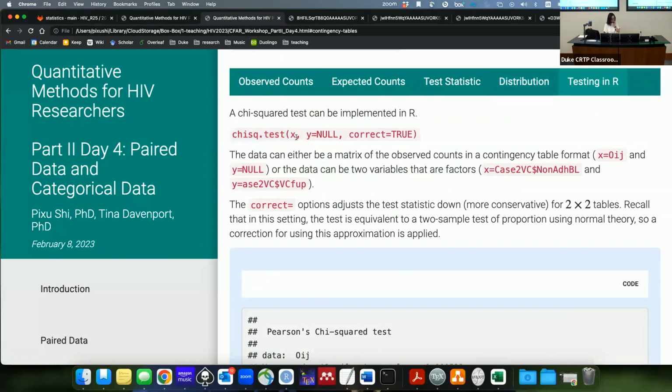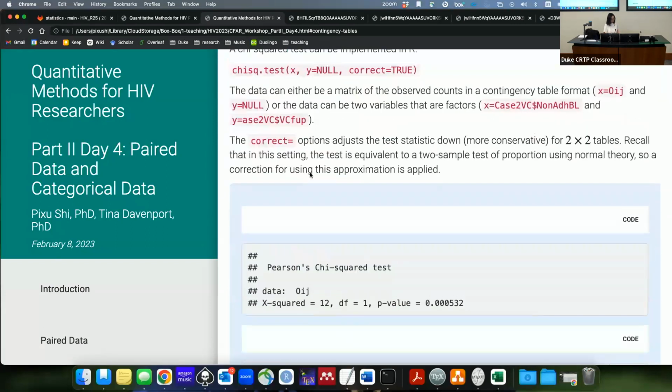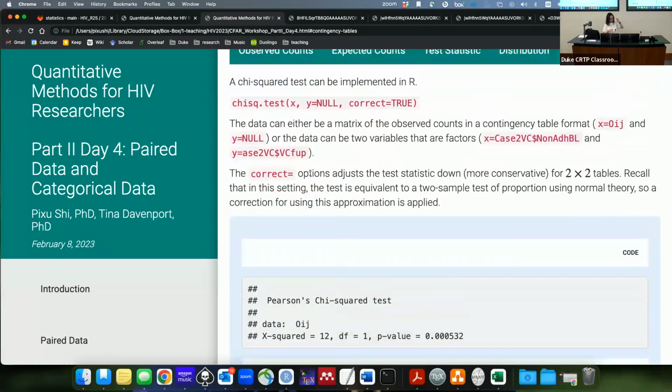And this X input should be a data table, that's 2 by 2, the 2 counts, or you can put in the 2 columns of your data frame, where one column is for exposure, one column is for the outcome. So it's still very versatile. You can use the regression format where you use the outcome, wiggle, and exposure, or you can tabulate your variable into a 2 by 2 table and put it in there.